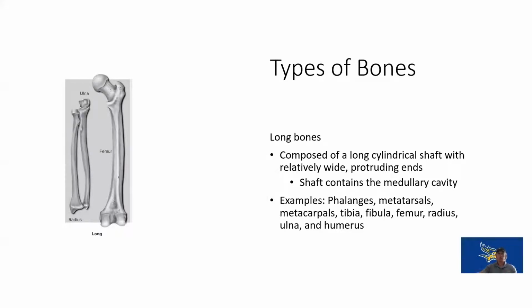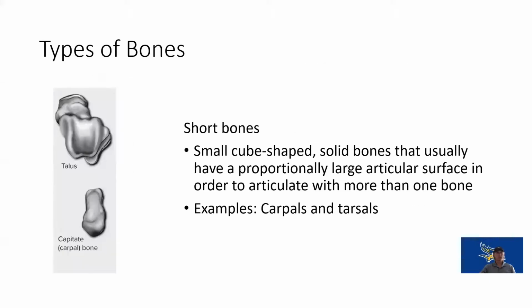So your fifth distal phalanx on your foot, your pinky toe, the end of your foot, it's still a long bone. Also our femur, our tibia, our fibula, our humerus, our radius, our ulna, our metacarpals, our metatarsals, these are all long bones. They are there for movement and reach and move and interact with the environment.